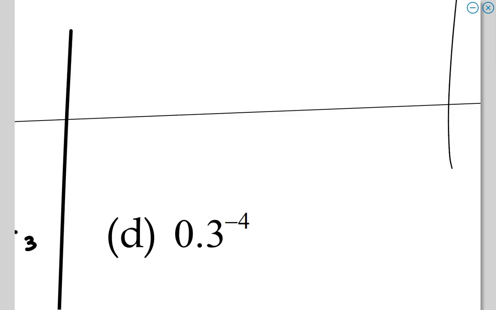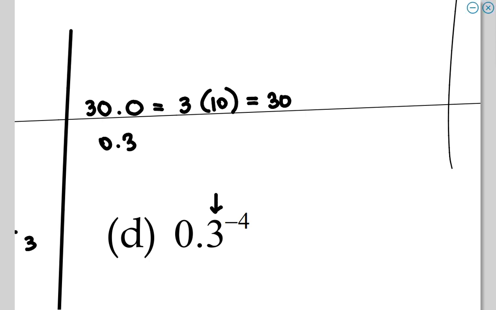Let's just back it up a second. This is just an aside. Look at this number. You don't have to write anything, just think about this. Where's the 3? In the tens, right? So you have 3 in the tens position, and 3 times 10 is 30, right? So what does this 3 tell us? It's in which position? So you have 3 tenths.